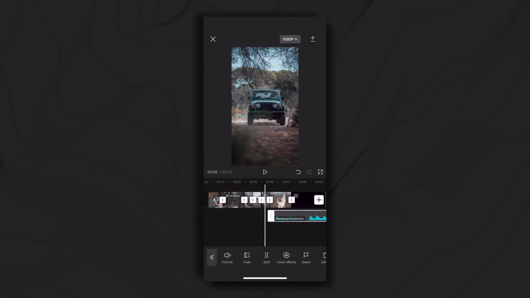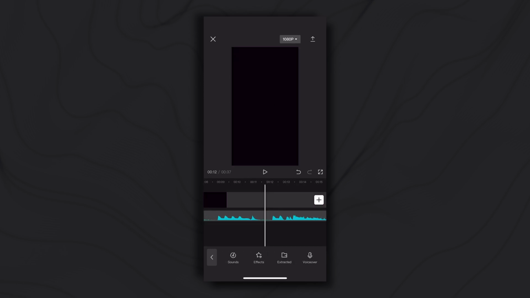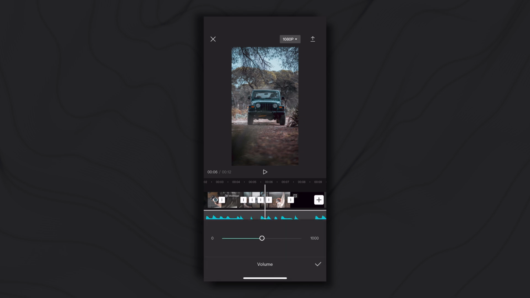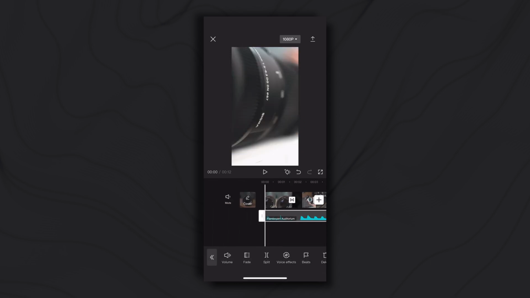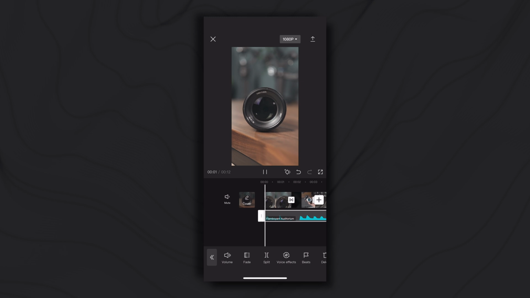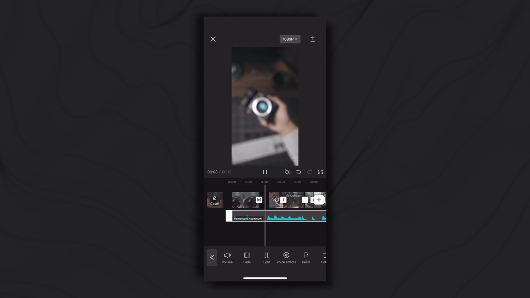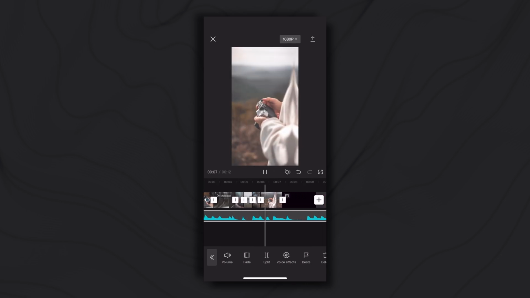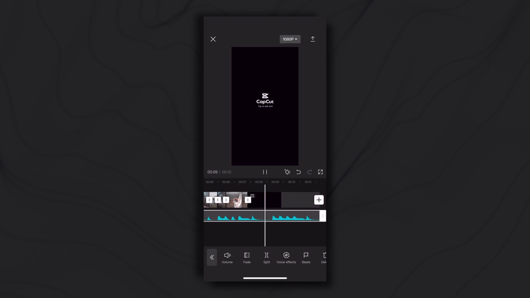You can obviously just split it into parts and cut off the unnecessary things. Move it where you want it to be. You can make voice effects, change the volume, of course, the length of the clip, and so on. Just make it match your video. By the way, you can also add sound effects, and this is something I really recommend. That gives just an extra impact to your videos.